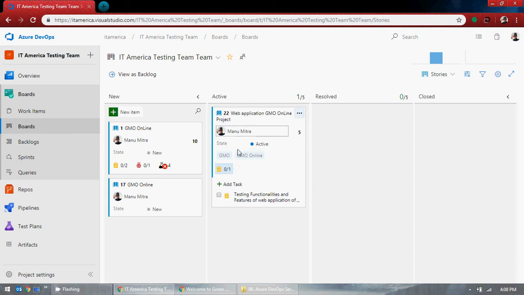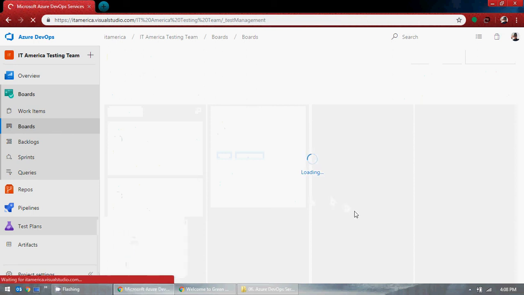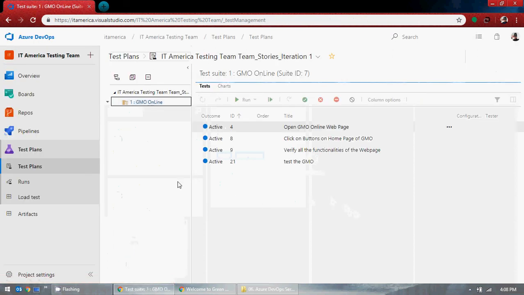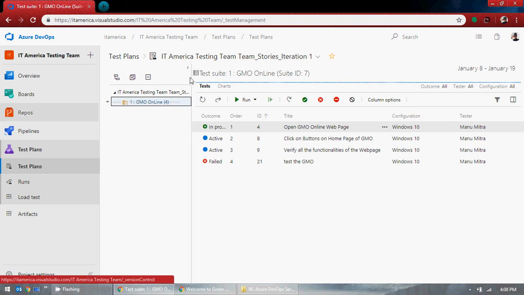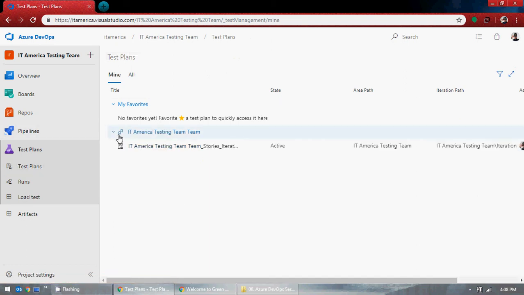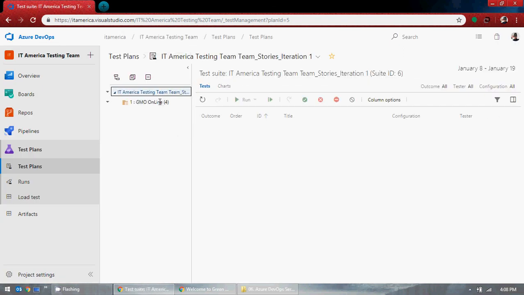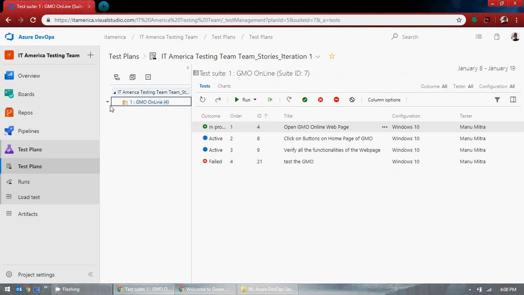So what happens is we want to see this in test plan. And you have to change this into different. The problem is, okay, this is a different suit altogether.